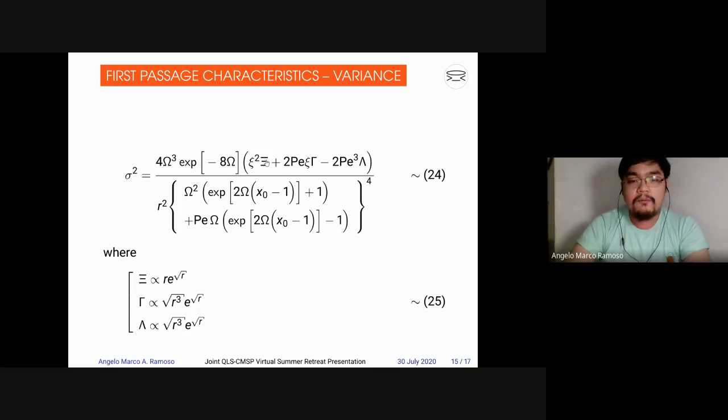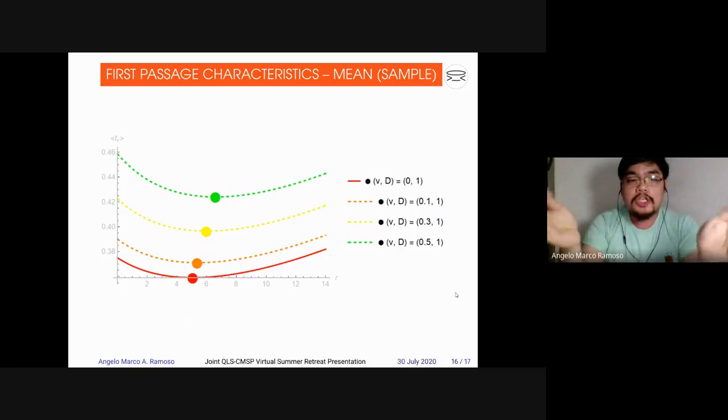We have large functions of capital C, capital gamma, and capital lambda, where they scale as equation 25. Example of our first passage, the mean is given by this. The y-axis is the first moment, the mean first passage time, and the x-axis are resetting rate r. In here, we can see that the difference of the colors are the different v, and then the d is just set equal to 1. We can see that the first moment increases as you increase the bias, which makes sense because the bias, when it's positive, it goes to the right. If the random walker wants to move to the right, going away from our absorbing boundary, it will take more time. And also in this plot, it shows that the points, the huge points in the plot are the minimum point at this region. We can see that it is different for a different v.